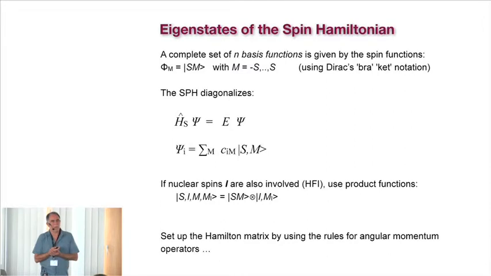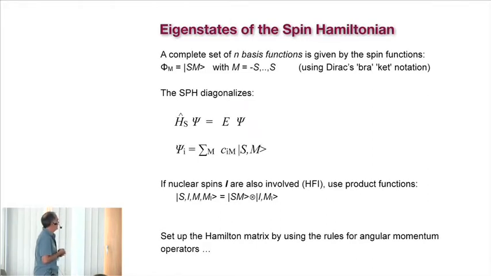So, what do we do with this spin Hamiltonian? We have a Hamilton operator. We need a basis function on which it can operate. And that is the beauty of this spin Hamiltonian, it is so simple, because we will have a closed set of basis functions. We have a number of states n, so we need n basis functions. And these basis functions are the usual S, M basis functions that you all know. And we will have quantum numbers m from minus S to S, and we will use this bracket notation for these basis functions in the future.